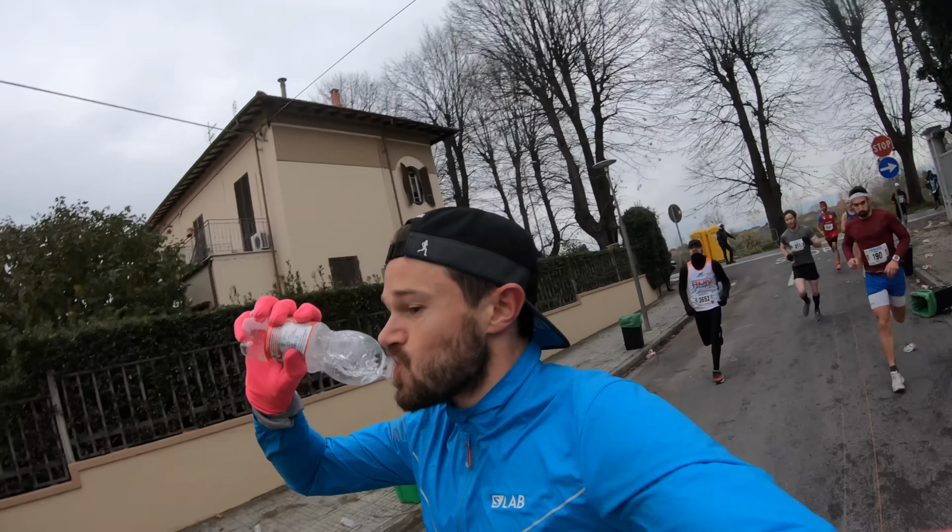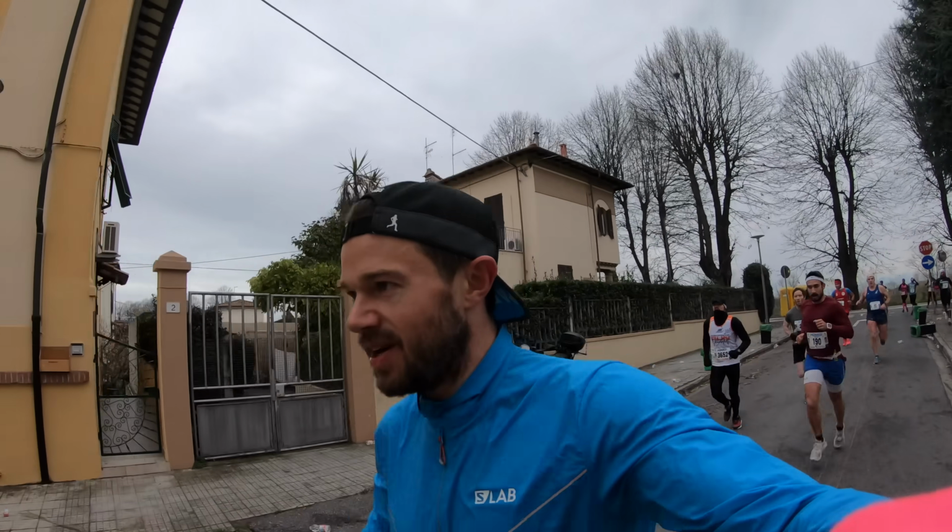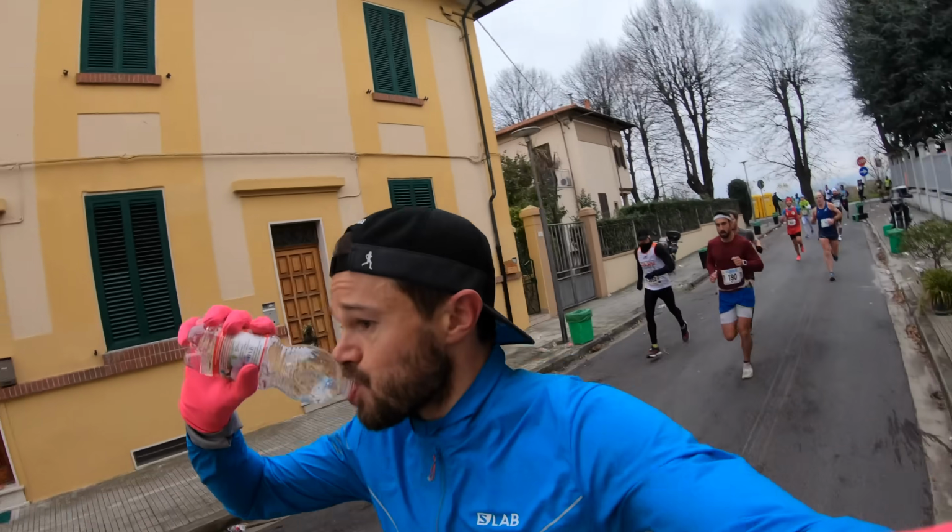The final thing with nutrition is to practice taking water from cups or bottles. Again, research what the race are doing when you are moving and when you are running. For me, I like to put a stationary table out and just practice running up to it, grabbing a bottle or a cup, drinking it and carrying on. It's really good to practice. It's not a natural thing to do, but it can be a really good thing to implement in some of your sessions and your longer runs.